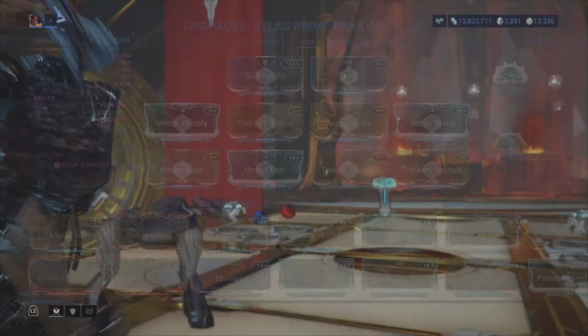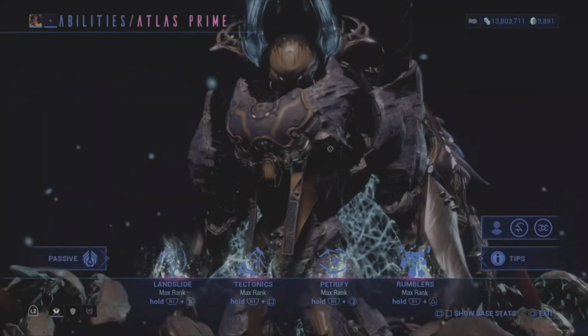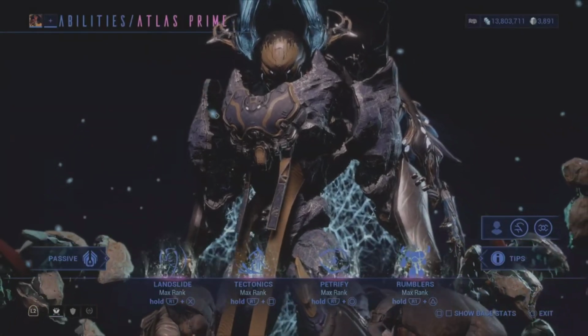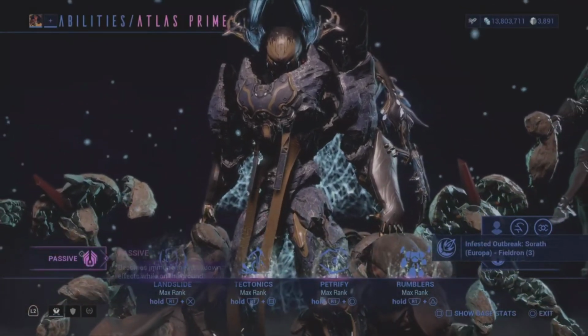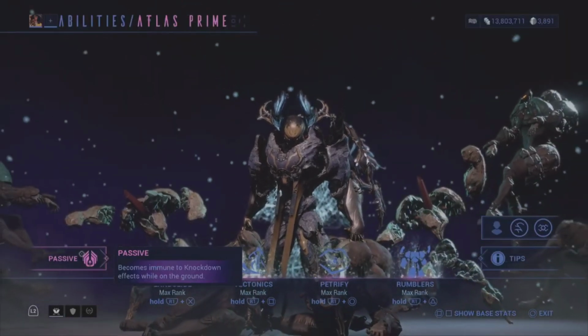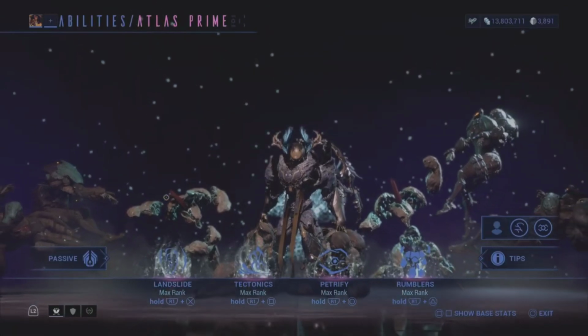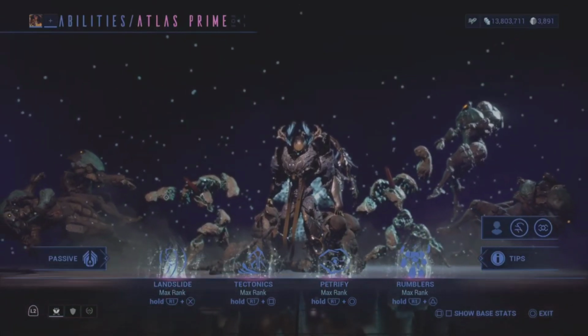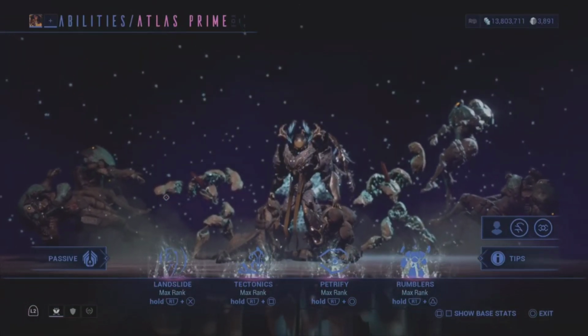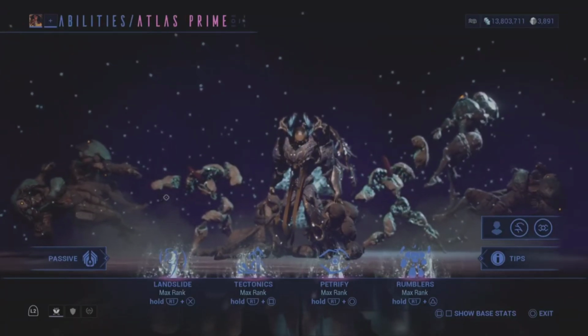I'm going to tab over to this one, and then we're going to go to abilities. Alright, so this is Atlas, the Rockman. His basic passive is he becomes immune to knockdown while on the ground. So you can take rocket launchers straight to your feet and you won't get staggered. If you jump and you hit with a rocket, it will stagger you. You can stagger and knock down in the air, but not while you're on the ground.